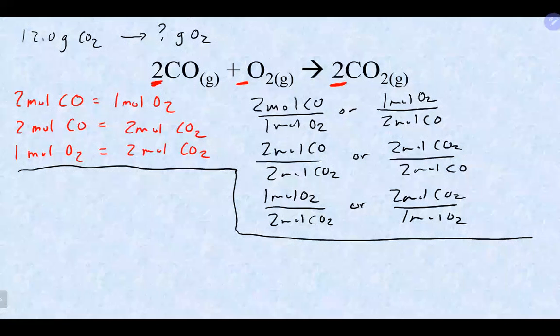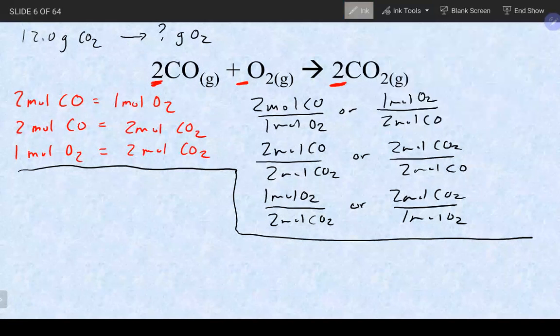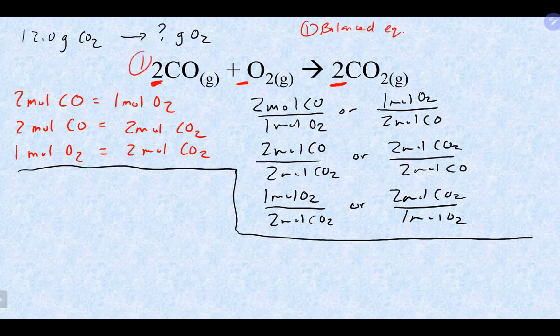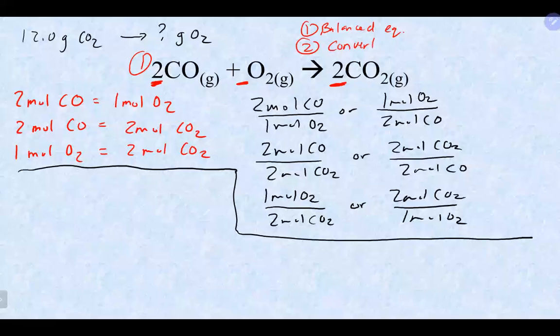The very first step is you want to always make sure that you have a balanced equation, which obviously here we do. So that part is good for us. The second step is you want to convert whatever they give you into moles. In this case, the only piece of information that they gave us was 12 grams. So do I need to convert that into moles? I do. It's in grams, right? So we do need to get them into moles. Otherwise, the stoichiometry part doesn't work.